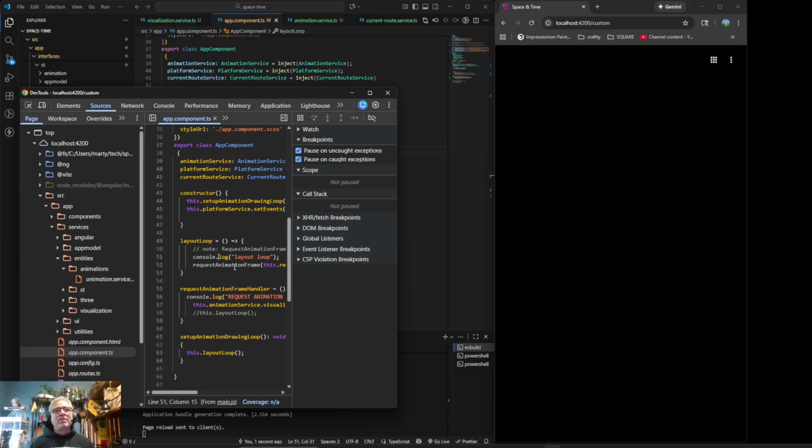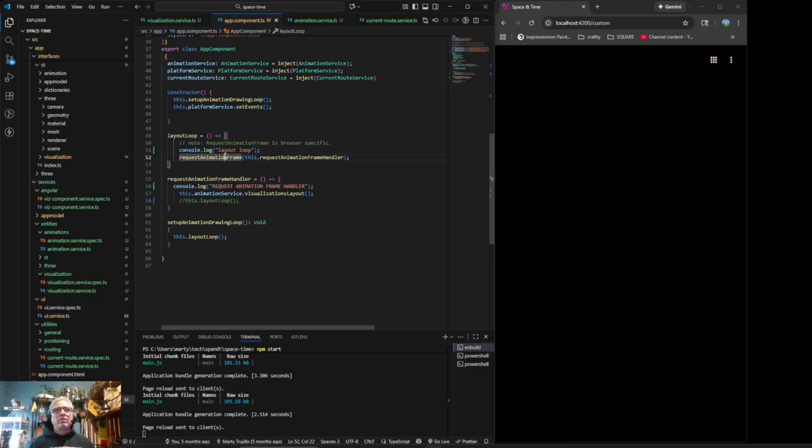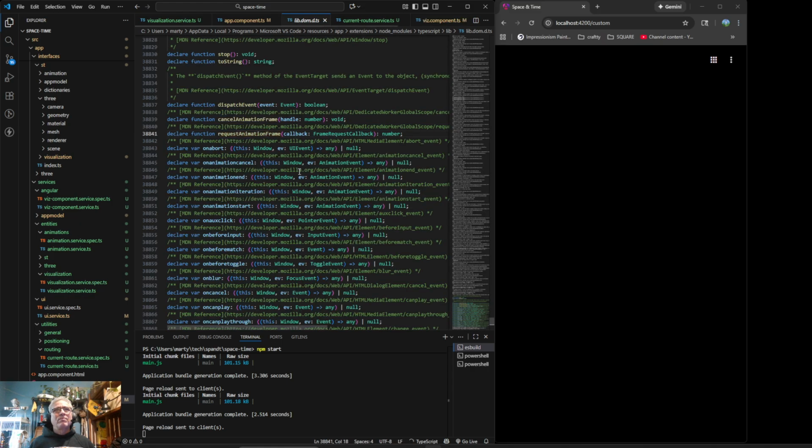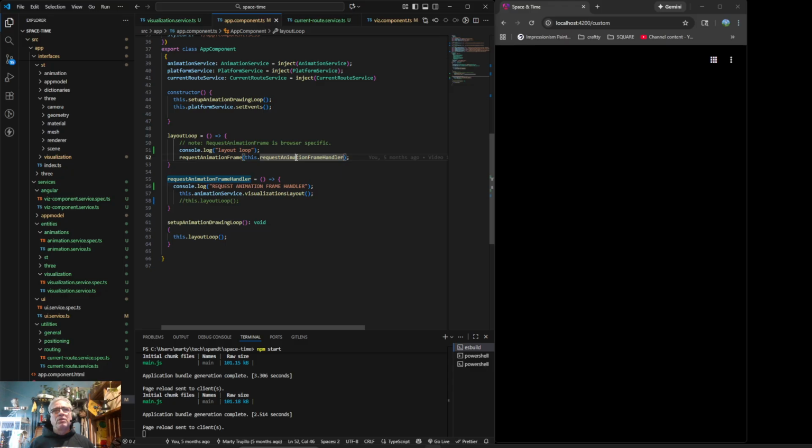Okay, so request animation frame, I believe was this? Yeah, so this is actually a DOM thing. And it's supposed to do this request animation frame handler. The request animation frame handler is this function, which calls this, which is the request. Oh, okay. And then this is where I used to call it over and over again.